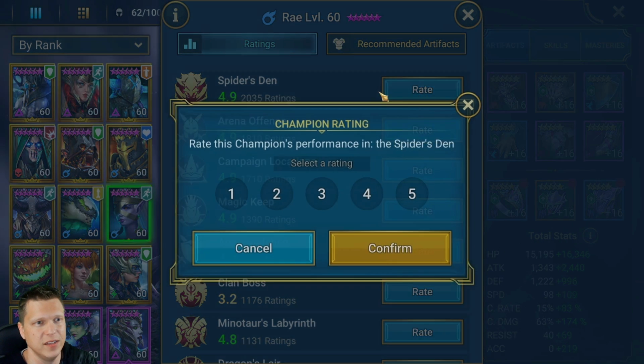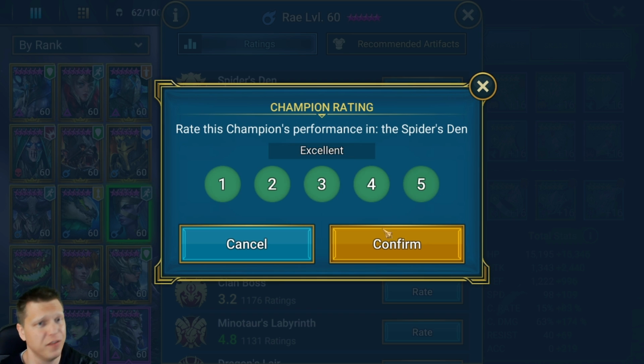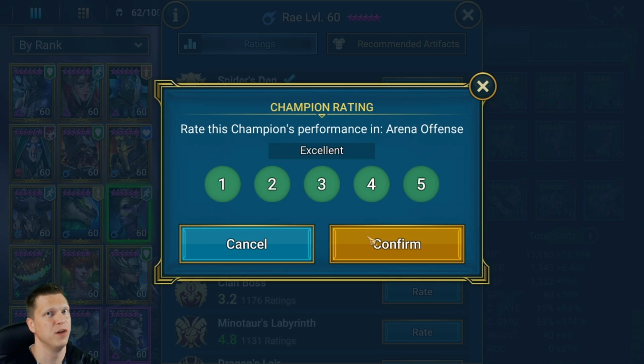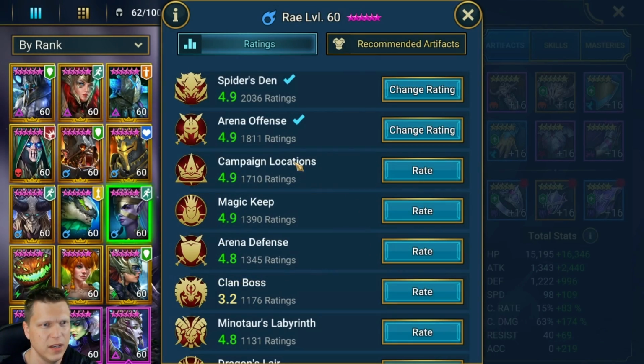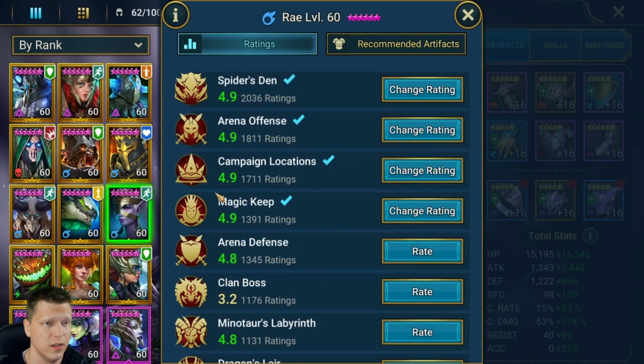Let's go with the ratings. Spider, lots of AoE. She'll be very good for most people. Yeah, I'm gonna give her a 5. Arena offense, again, I'll give her a 5. She can fill the debuff role or the nuking role. Campaign, again, 5. Magic Keep. She doesn't steal shield or anything, but she does have the remove buff, so yeah, 5 for sure.